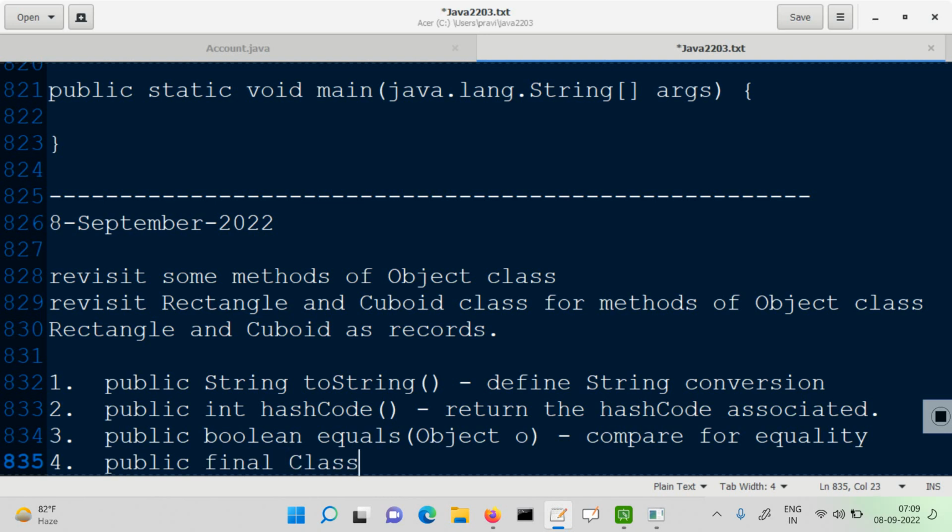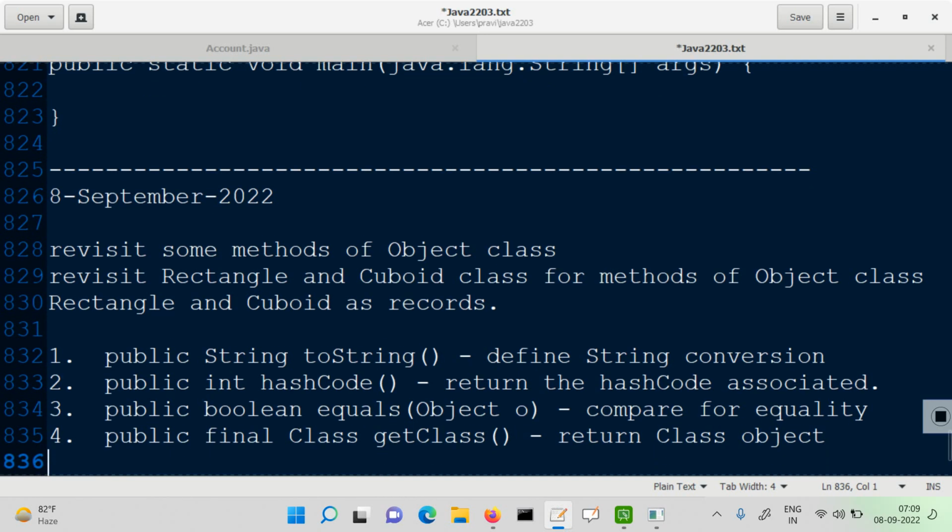Return type was Class, name of the method was getClass. It returns the class object. I'm just listing them, so for all of them we may not write the full description.